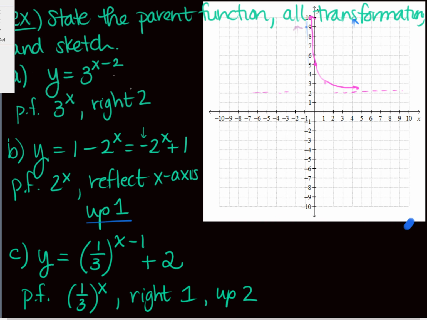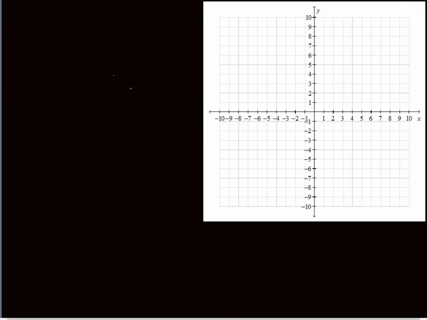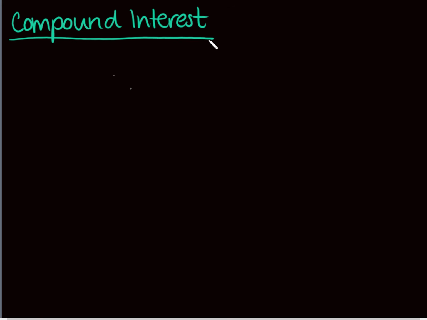Let's talk about an application. One application is this idea of compound interest. You may have seen this in another math class, or we teach it in our problem-solving classes on campus. The idea of compound interest is putting money into an account and earning interest on that money, and that interest being applied to not only the money you initially invested, but also to the money you are earning through the interest.